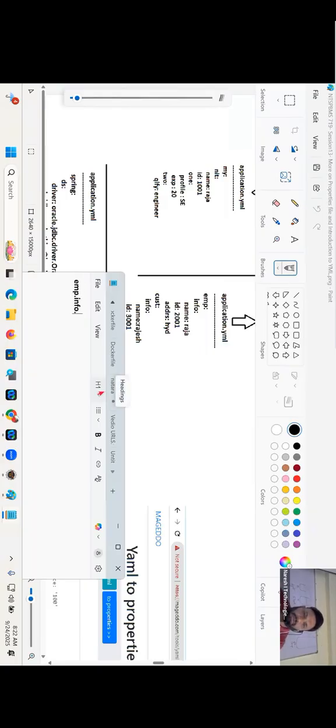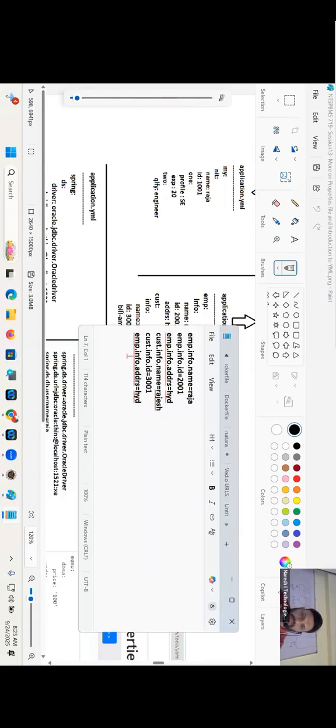emp dot info dot name is equal to Raja. Info dot emp dot id is equal to 2001. Info dot addrs is equal to Hyderabad. Copy this, paste it.